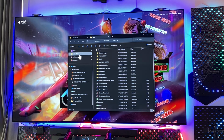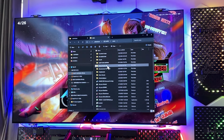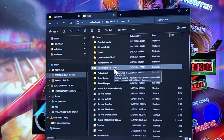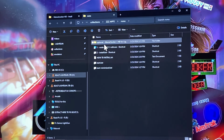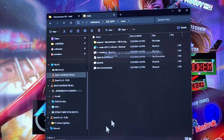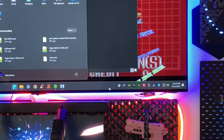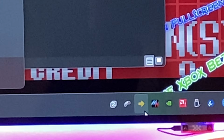So you go to LightGun, let's go back to D drive, go to D drive, LightGun, I'm going to zoom in a little bit. So D drive, LightGun, you will see MAME Hooker HD install, everything is explained here. How to install, and after that, when you boot MAME Hooker, it will boot automatically. So if you check now, mine is set to boot on PC boot. Can I zoom? Okay, see? My MAME Hooker and MAME Hooker HD boot at the same time. I'm going to open the window.